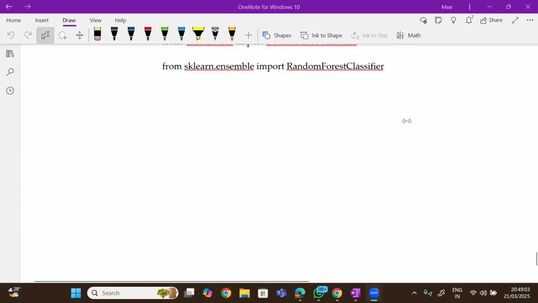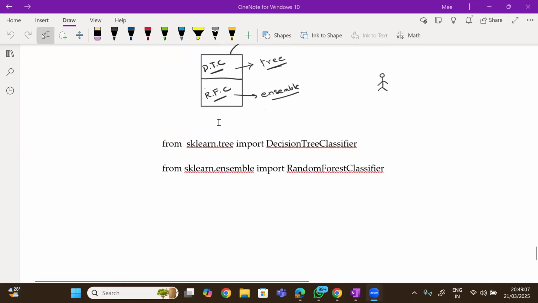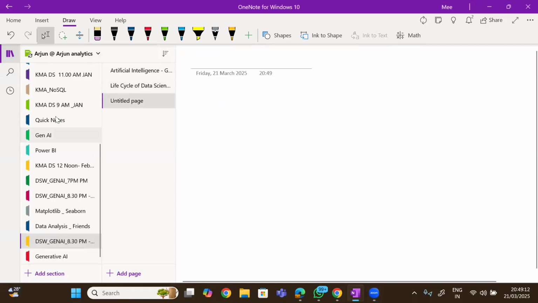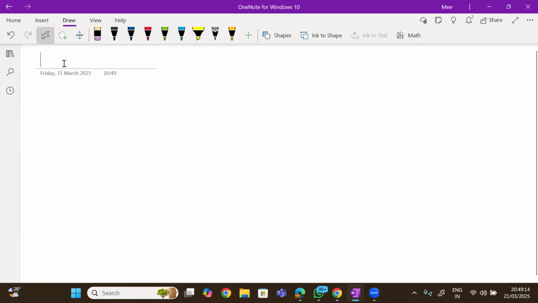Okay. Now let's get into Python. As I was saying, data science requires one programming language. It depends upon you which programming language you want to use, based on your comfort and your skills.